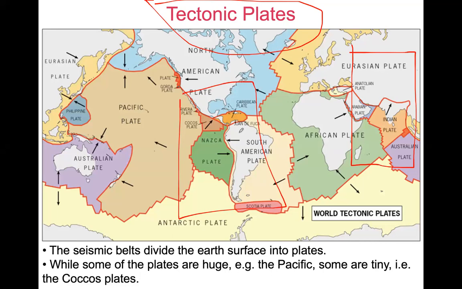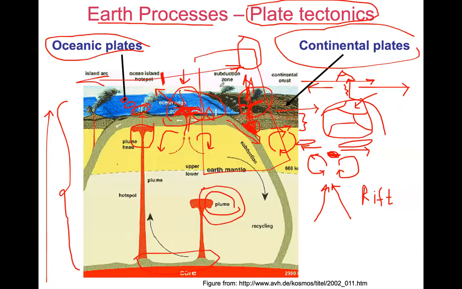So there are about 12 main plates and some minor plates as well, small plates. For example, here in the margin of North America and South America, you have a plate called Caucasus plate. That's a very small plate. Okay, and the biggest plate you have, the oceanic plate, is the Pacific plate. This is the Pacific plate, which is the biggest plate, and the Eurasian plate and the Pacific plate are together. So it's a situation like here, right?